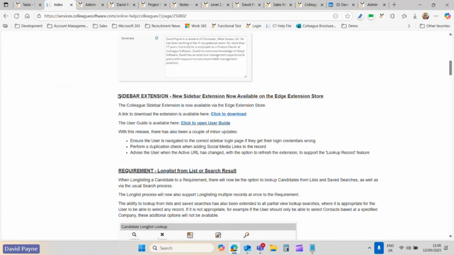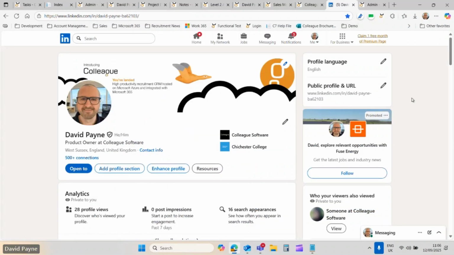Right, the next one along is the sidebar extension. So colleague has introduced a sidebar extension that's available on Edge and Chrome. This is for when you are in social media. I'll use my LinkedIn profile as an example here, but it doesn't have to be LinkedIn.